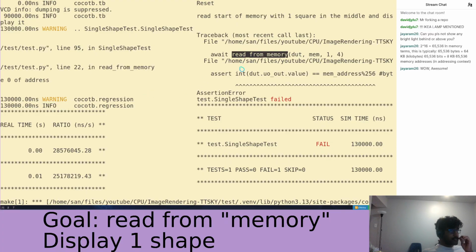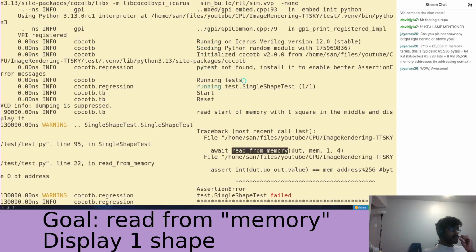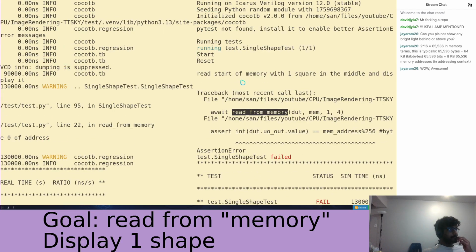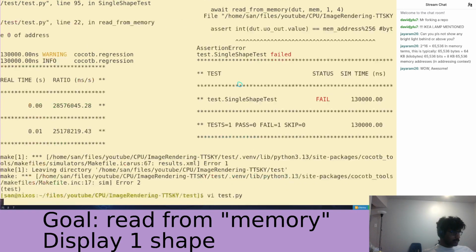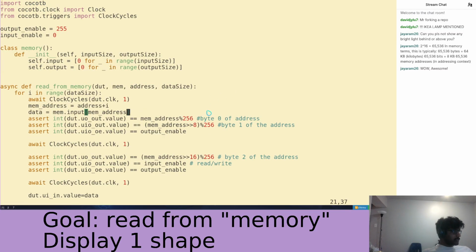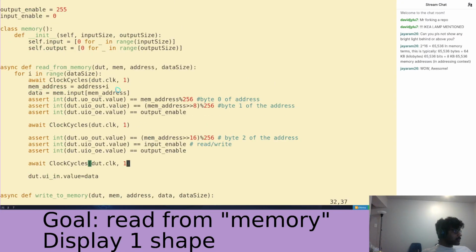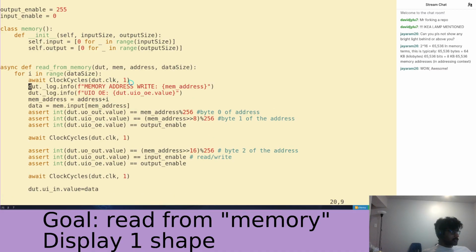The second read from memory fails. Come on, Coco TV. Why are you not giving me information? Come on. Okay. So what's the problem here? We're attempting to read memory address 1, but presumably I will paste this here.